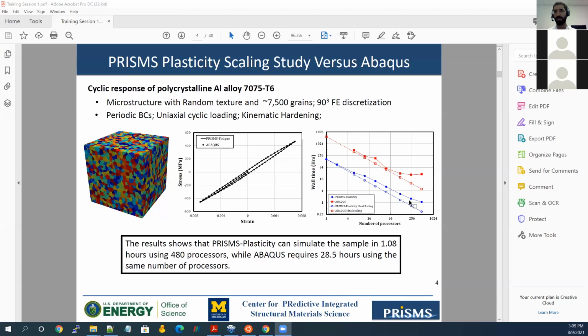In some of our studies, we did about 16 million elements with PRISMS-Plasticity. So it gives you a lot of flexibility, and it's open source. You can go and see the code and change any feature you want. With commercial software, that's not that feasible. You can have limited access to some of the applications or source codes.